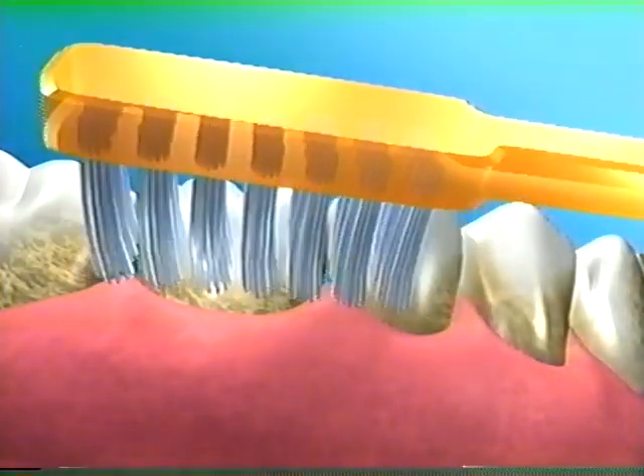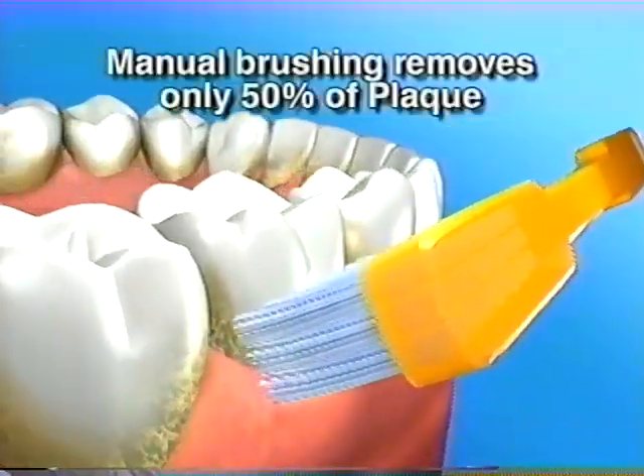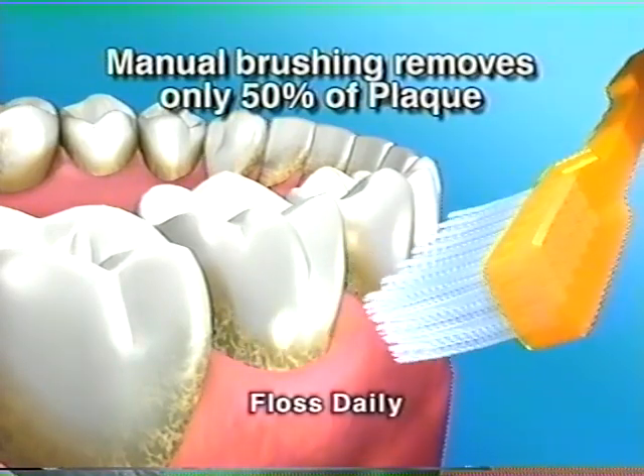By now, you're probably thinking you should brush more. But what happens if you brush more often with a manual toothbrush? Your manual toothbrush cleans only the surface of the teeth, and may not effectively reach all the hidden plaque in hard-to-reach places and below the gum line. Remember, it's in these areas where plaque builds up, causing gum disease. I have patients that floss and brush religiously and still have problems with their periodontal disease. With the Sonicare, we've finally found something that patients use, they like, and it works.